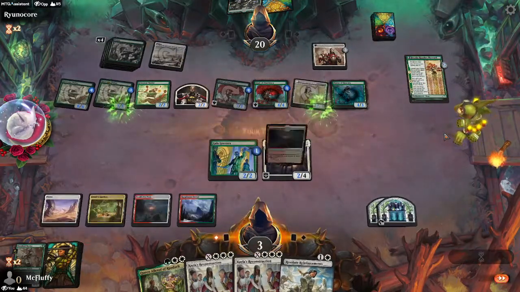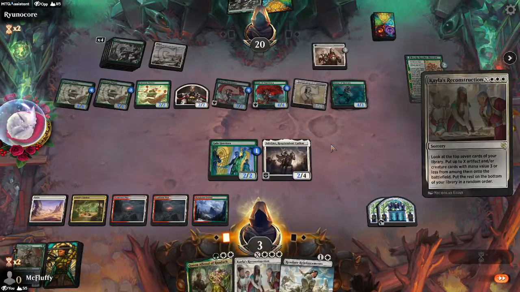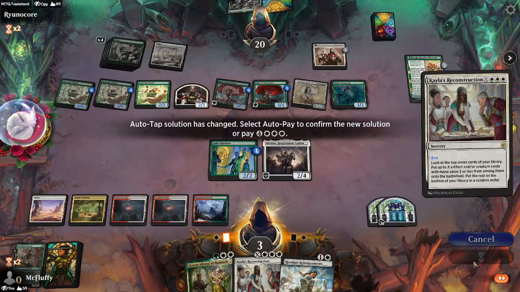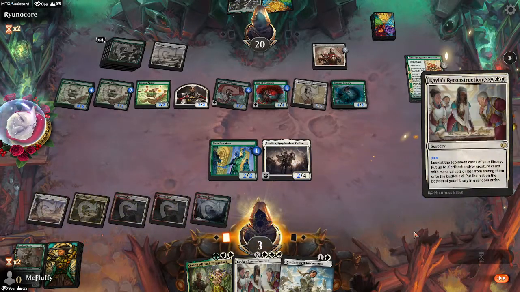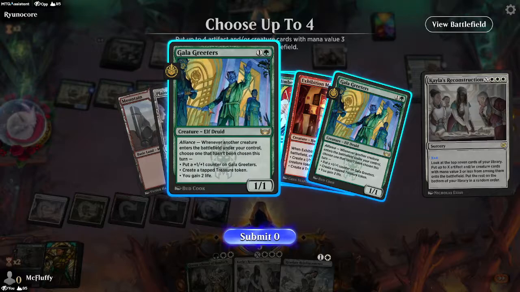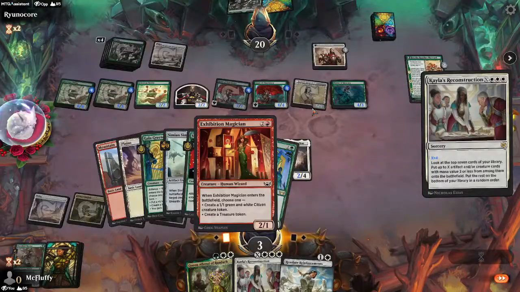For creating... Okay, that's really good. So we can then do this for 4, and that's pretty good. And then we have Adeline as well as another trigger. Okay. We did not hit what we needed. That's very bad. These give us lots of life. An extra creature would be nice.